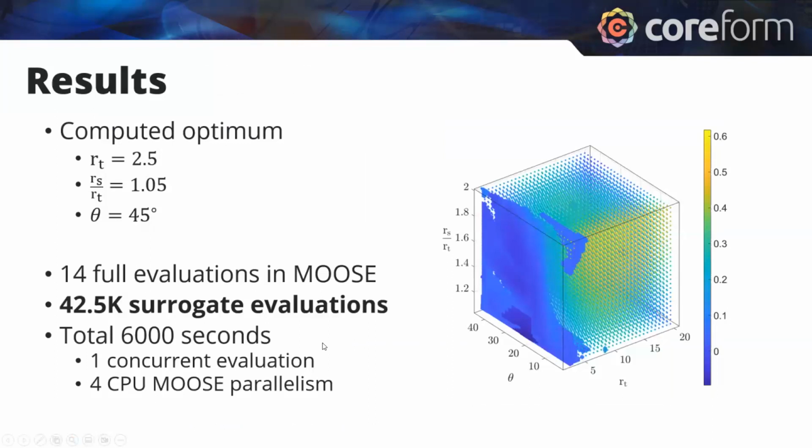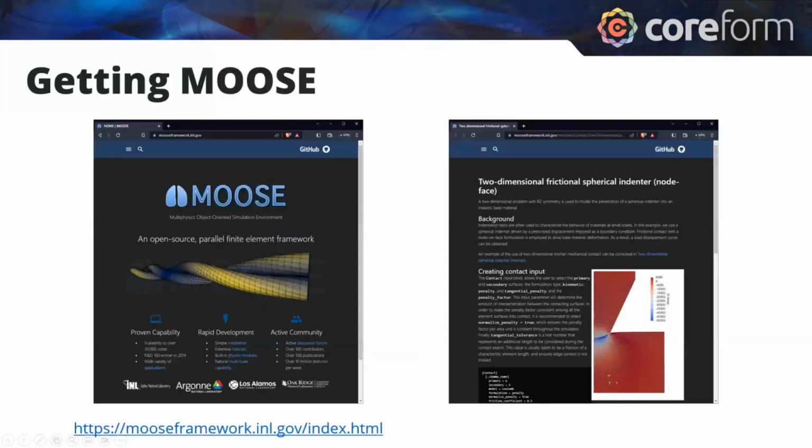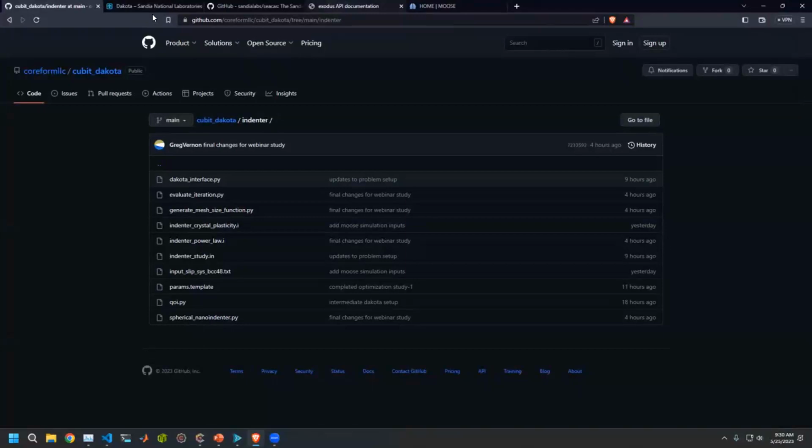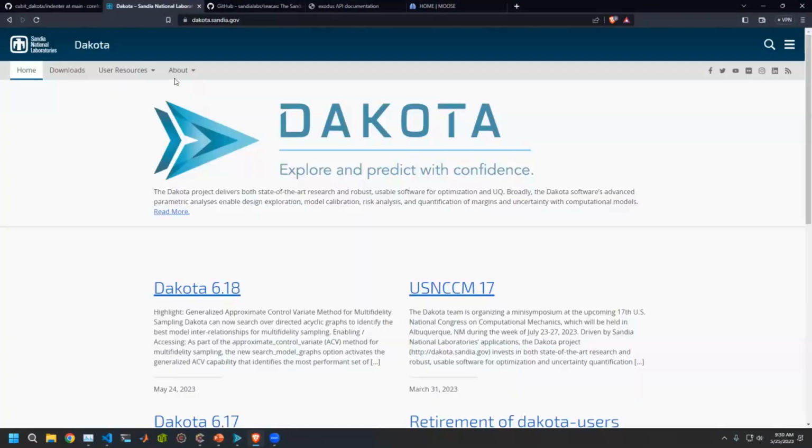So what I want to do now is I'm going to maybe leave PowerPoint for a little bit, just show a couple of these websites I've been talking about, just to give a bit of a feel for where you can find these different things, as well as then show you the code that we built in Python for this. So to start, we start with the DAKOTA.